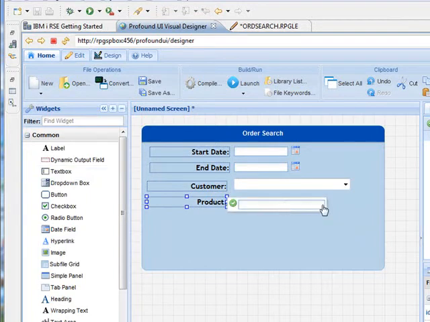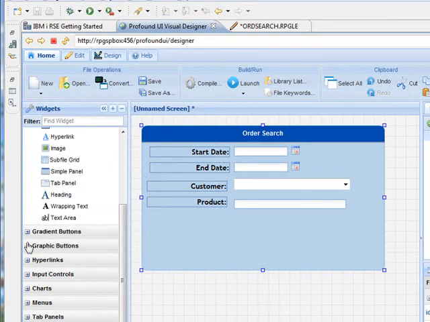The product is going to be a text box, but to help the user out, we'll actually add an autocomplete feature to the text box. Let's go ahead and add some buttons.